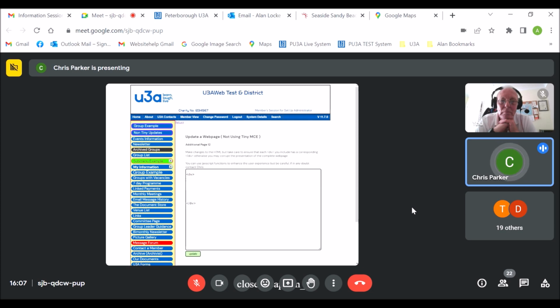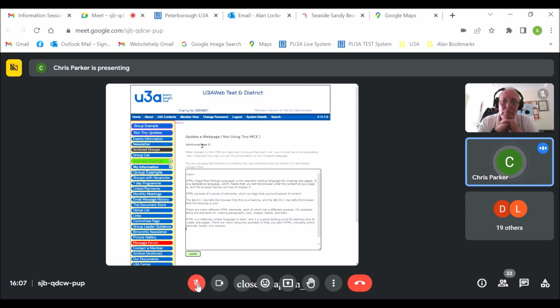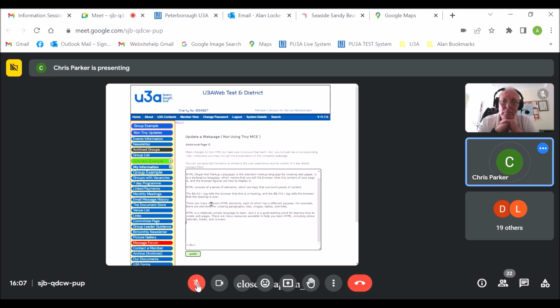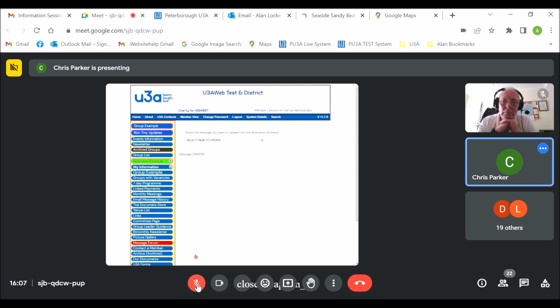So the first thing I'm going to do is put some text in, just any old text, which I've copied into there. So I'll update that, and then we can look at what it looks like. All that does is give you a load of text.